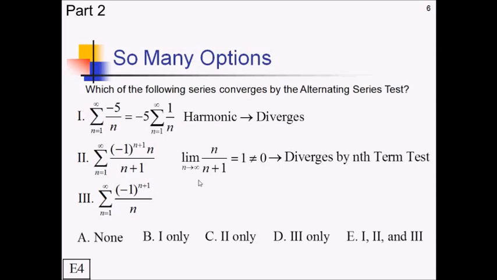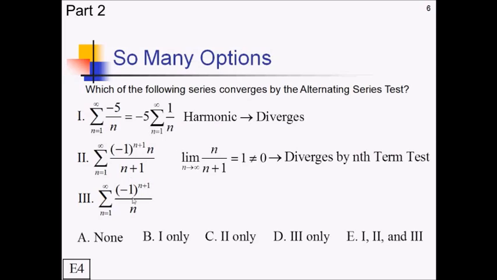And you might be wondering, is it possible to diverge by the alternating series test? And we see at this point it isn't. If there's any divergence happening, it's because of the nth term test. The alternating series test generally only proves that things are converging, if you can meet all the conditions.